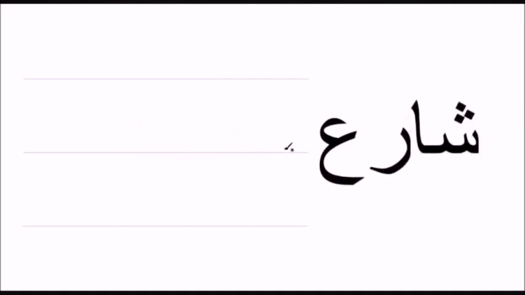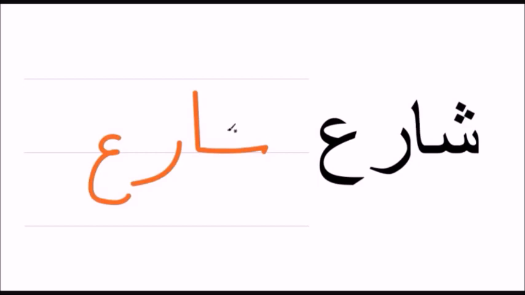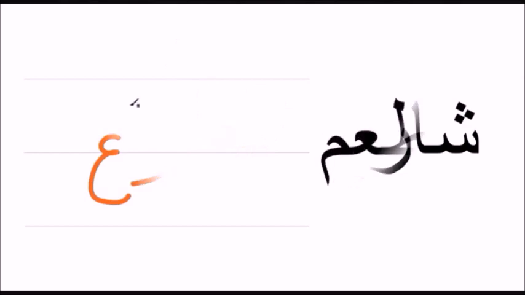The word sharia, which means street, contains a long vowel. We start with a shin, a small flick just above the line, a long line, and then up into the alif. Alif doesn't join, we already know what ra looks like, and a final ayn in script looks a lot like the final ayn in print. The three dots above the shin are written like this, and here we have the word sharia.